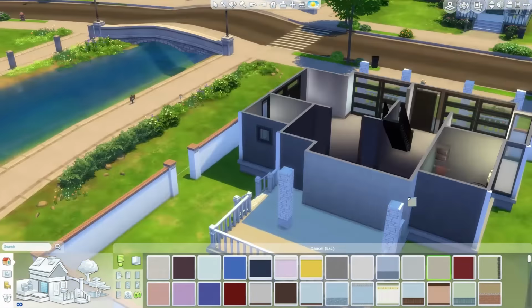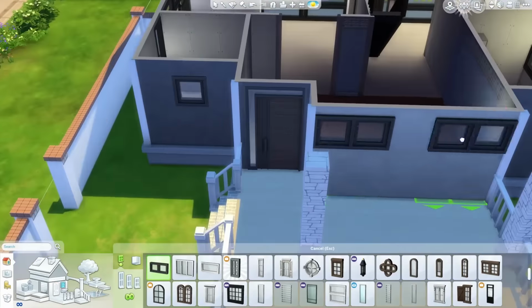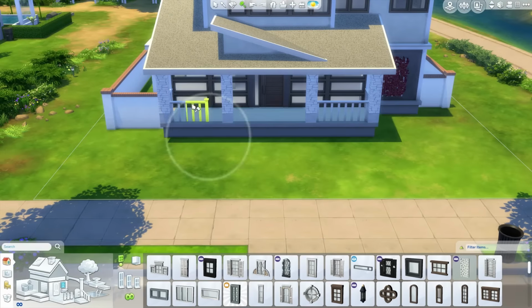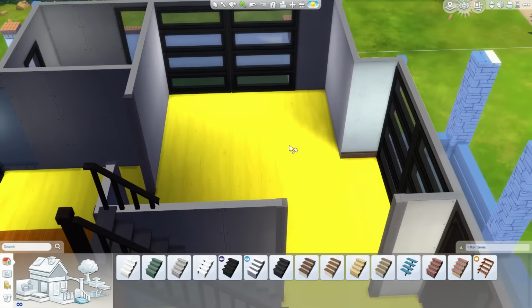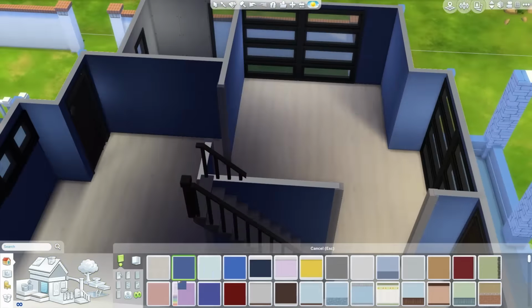Alrighty, so right here I'm putting in a bunch of windows and stuff, and there's a back door obviously, and you can see the roof is a little funky. I wanted it to be interesting, so I put one angle going one way, and then the higher angle on the second floor going the other way, which I thought was interesting. And here we're beginning on the interior.